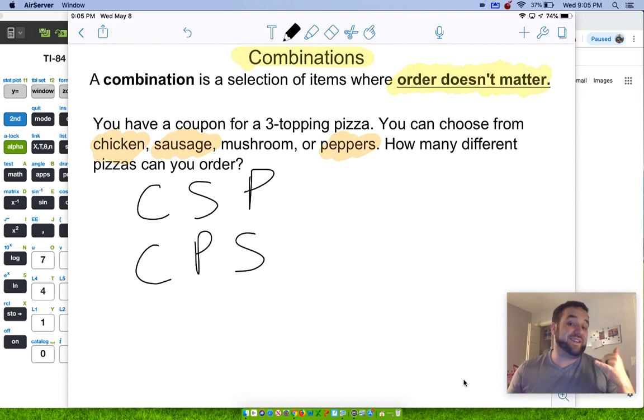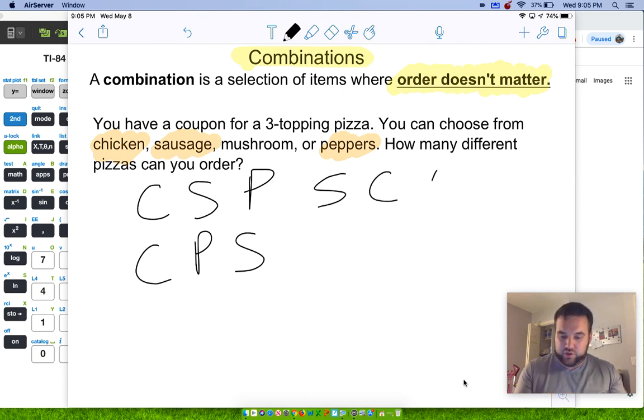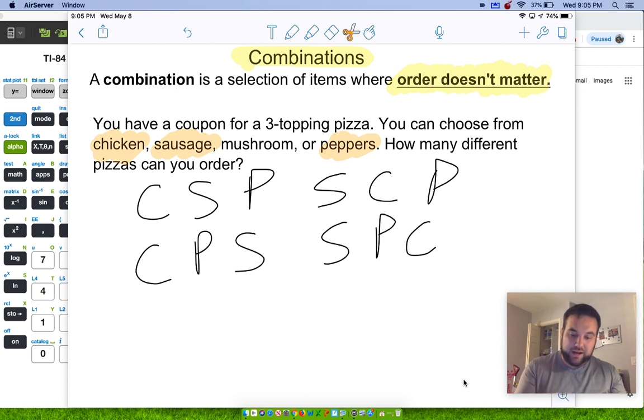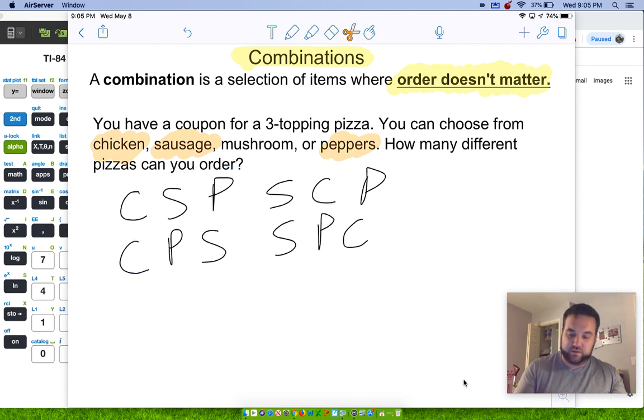The order in which I said the toppings was different, but it's not going to give a different result. So there's a bunch of different combinations here. I could say chicken, sausage, pepper. I could say sausage first and then chicken and peppers, or sausage, then peppers and chicken, right? I could do a lot of different things with this.